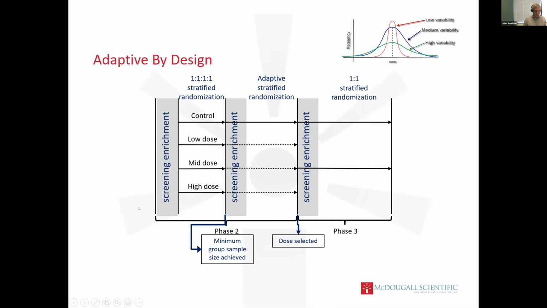And this did go before the FDA, and they had no concerns about this design. They rather liked it. I will note here that we did require a minimum sample size at each dose before we triggered the adaptive randomization. And then as the patient's data came in at 3 months, we might lower the probability for a given dose based on it's underperforming, it's not effective, or it's too toxic.